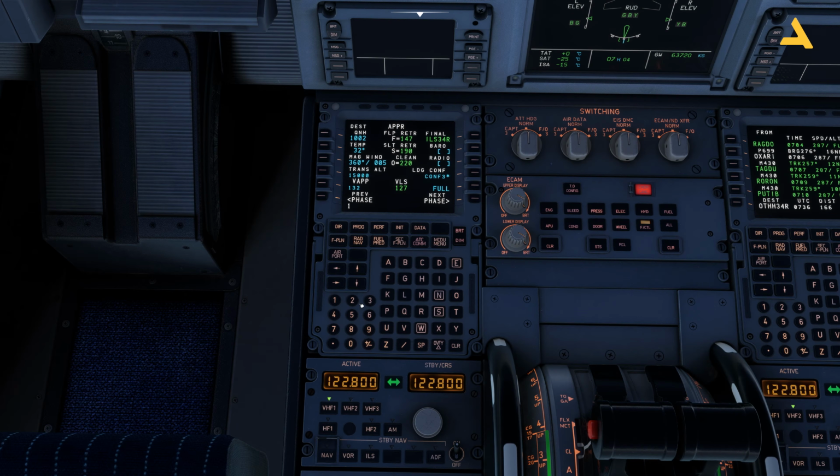Transition altitude, as I've shown you before in the approach plate, it's 13,000 feet. So this is the altitude at which you have to change the barometer pressure from standard to the given one, which is 1002. And then you see these two readings, baro and radio.